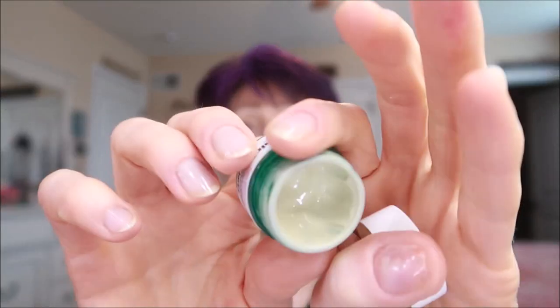I've been doing that like all week long, and I haven't worn foundation. I think I wore it once or twice this week. I did three videos in one day, so I had the foundation on that day. Other than that, I haven't worn foundation. I've been using this stuff, and let me tell you what, oh my god, you can see how much I've used. I have used almost this entire little jar, and I ordered more of this from Sephora.